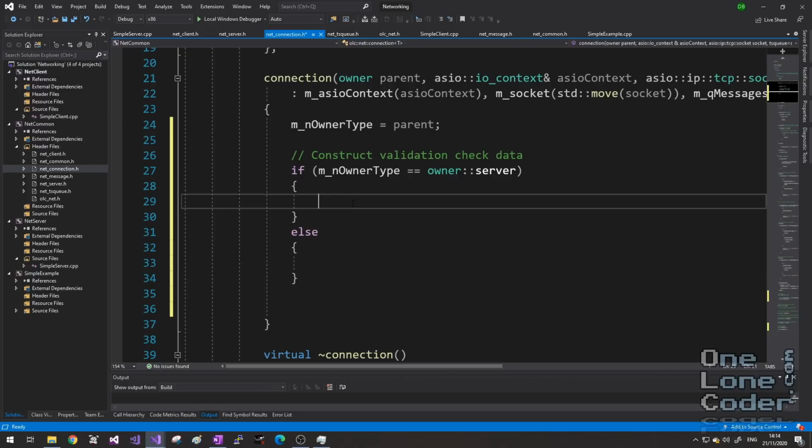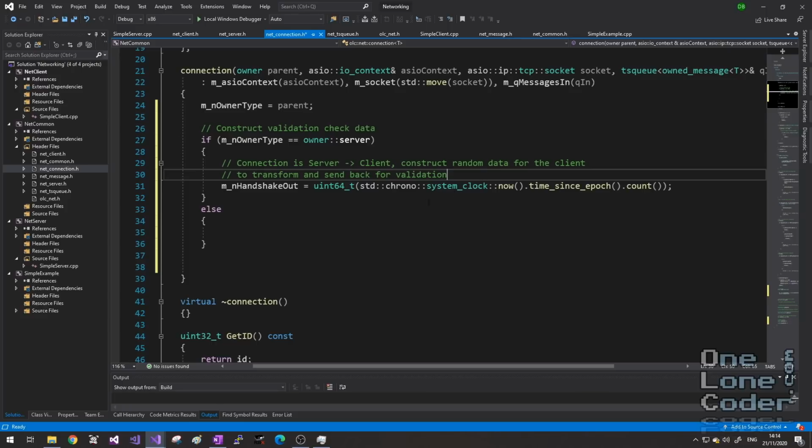If the owner is a server, then I'm expected to generate some random data and then send that out to the connection. Now, when I say generate random data, all I really mean is make sure the data isn't the same each and every time, because that can be easily compromised. And so I just want some data that changes. An easy way of getting changing data is to look at the time. And in this case, I'm taking a system clock value, I'm turning it into a duration by comparing it with the epoch, and then just counting how many, well, whatever, it doesn't matter, I think it's milliseconds in this case, have elapsed since the epoch. That's going to be the data I send out.